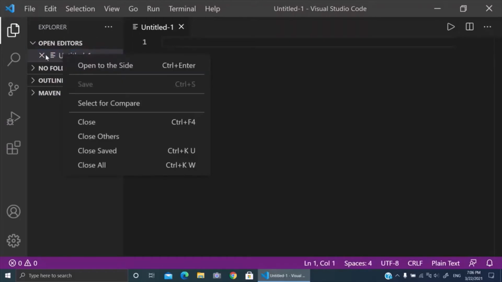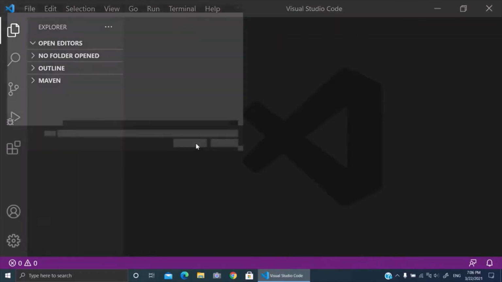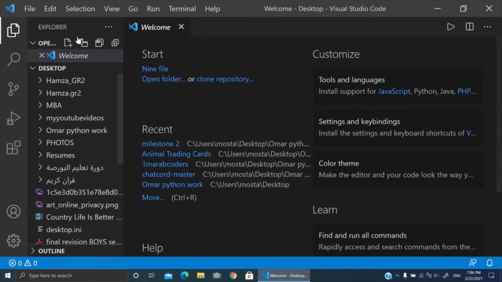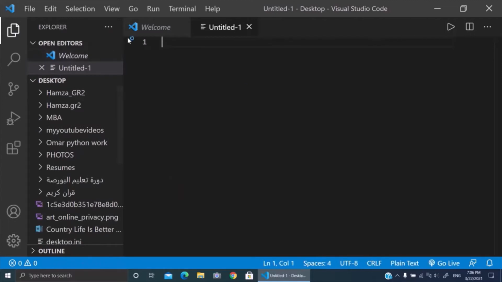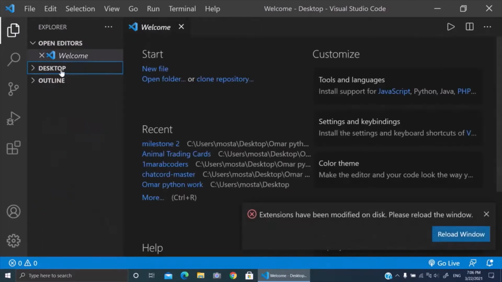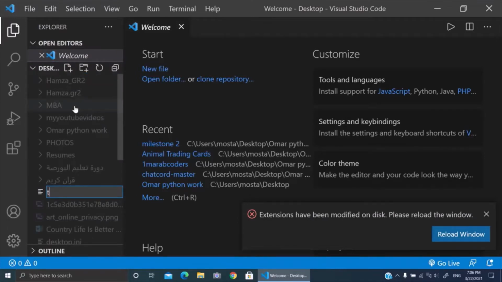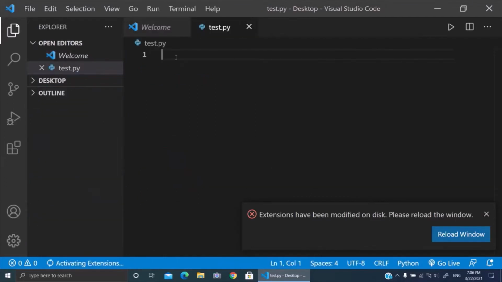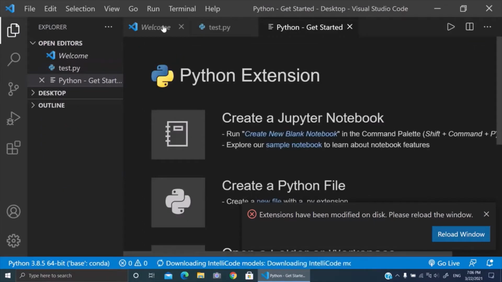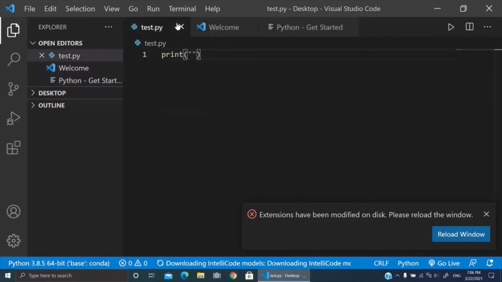Okay, so when you make a Python file, for example, I must make a location. For example, let me open folder and desktop, doesn't matter. Okay, so now here on the desktop I want to create that file. So here let's say test.py. Okay, so let's try using print, and for example let's print hi. Okay, run the code to check if it's working.